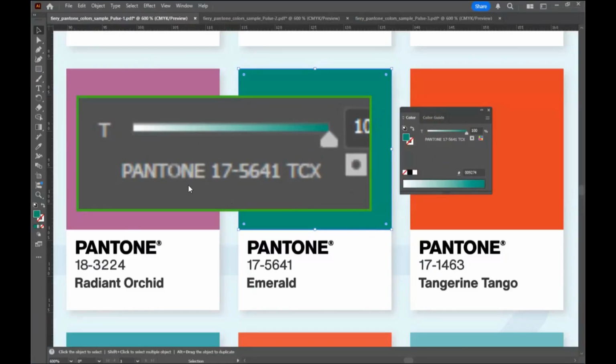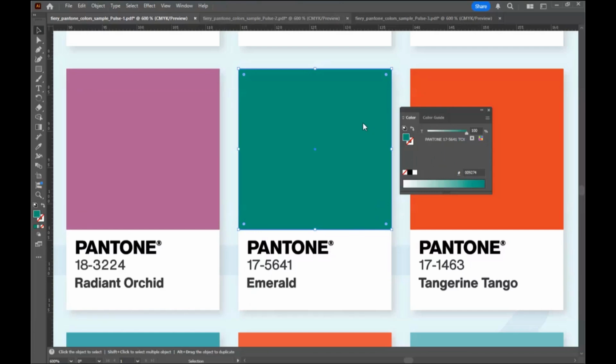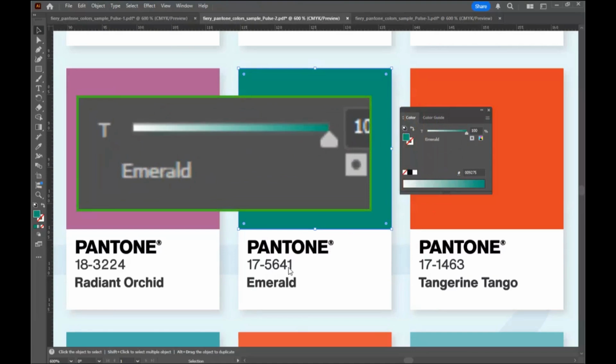And that is the official Pantone name. That's the way that Pantone supplies their libraries to Fiery. It uses that official name. Now, sometimes people will instead, and I've got another version of it here, use the more common name possibly when they define the colors in their files. Emerald is not an official spot color name from Pantone. So if you have a file with a color named Emerald, right now it would not be recognized by your Fiery system because that's not how Pantone supplies the libraries to us. So it's important that the names are correct.